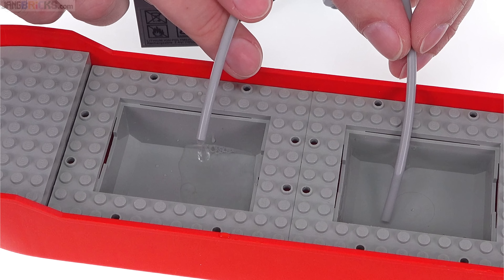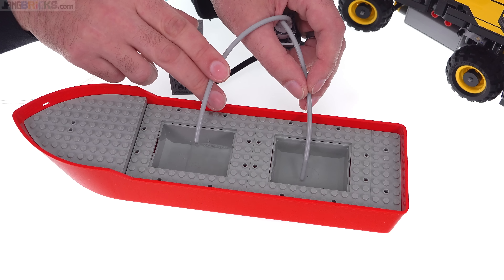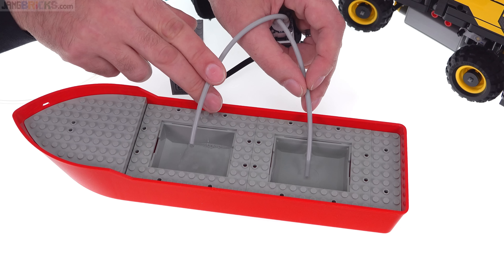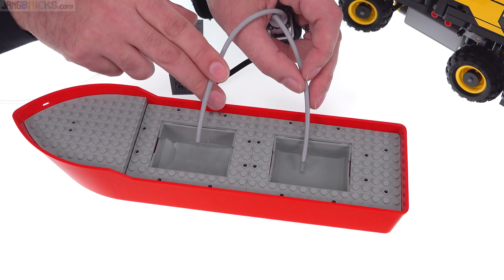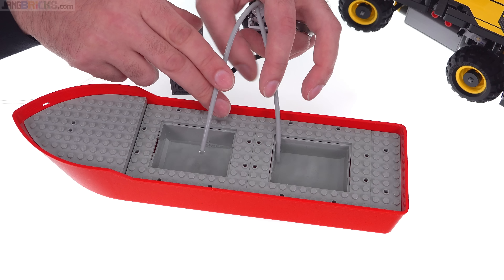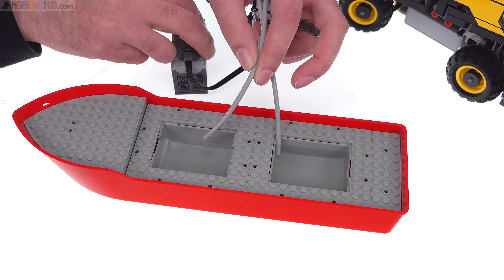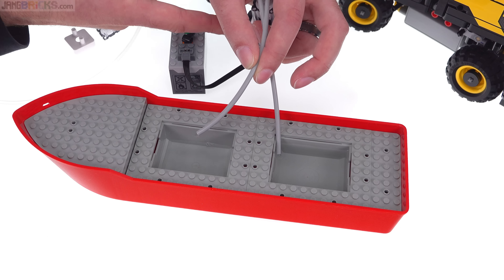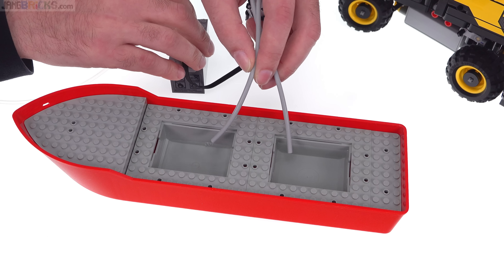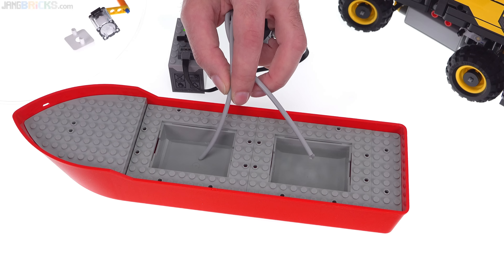That's about the rate at which it pumps, which doesn't look like very much, but it is plenty to operate hydraulic equipment and LEGO pneumatic rams. They really don't move a lot of volume — they just need enough pressure, and this definitely has it. It's moving material at a pretty decent rate. With a variable speed system, you can slow it way down for different speeds, using just a single motor. Now I'm going to reverse it, and just like that, it's pumping in the opposite direction.